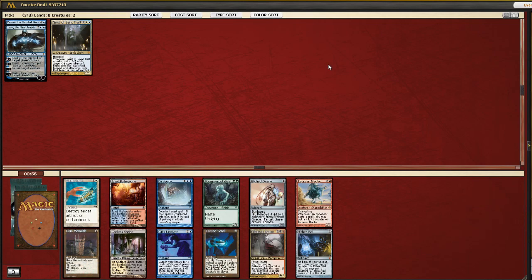Okie doke. Let's see here. We have a Dissipate. Counter spells are decent. Gifts Ungiven is okay. Curse Scroll. Not really sure if we're going to be able to take advantage of that. Yeah, there's not much black in this pack. There's like Falconwrath Aristocrat, but I'm just trying to get a read on what's open. It's hard to tell at this point. I guess we're taking Dissipate.